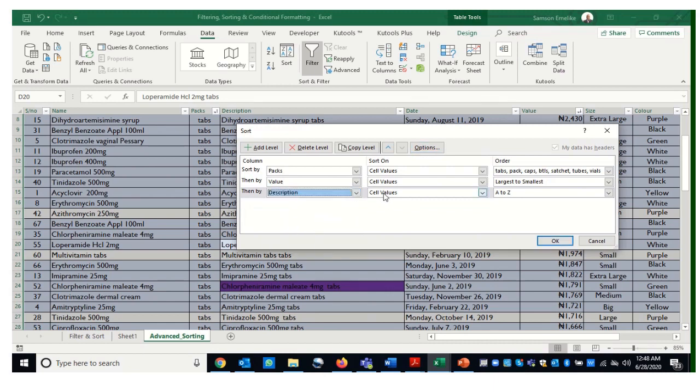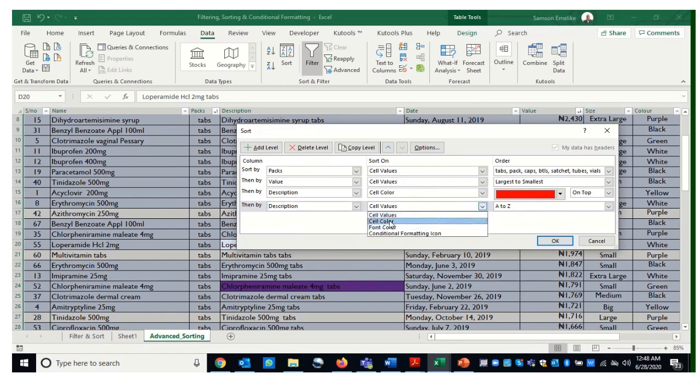So I pick this. Now, what am I sorting on? Right now, we want to sort on cell color. Now, watch. The moment I choose this, it automatically identifies the different colors that are available in this description column. So cell color, and then we have this color listed out. Okay, so we want to use red first. Let it be on top. Then we add another level. We are still going to apply it here. We are using the cell color, but right now let's use yellow to follow this next.